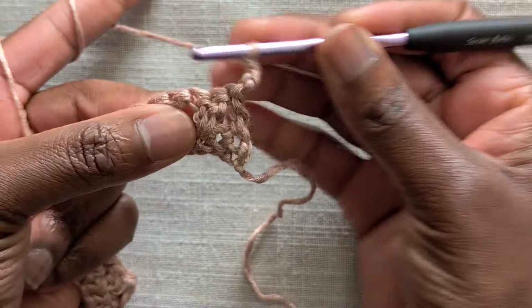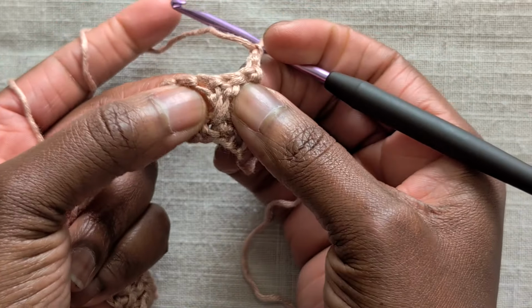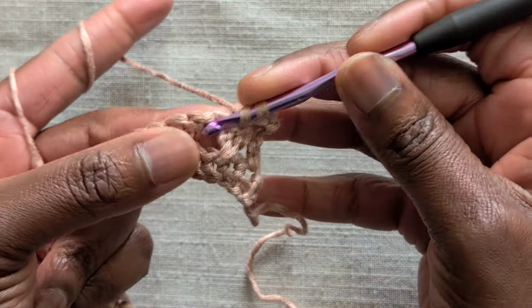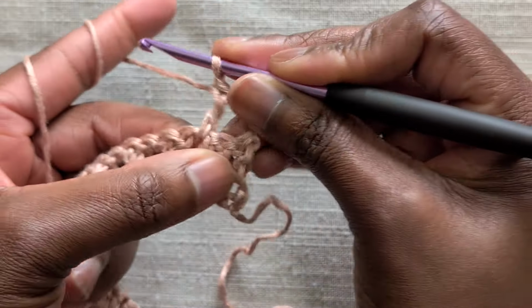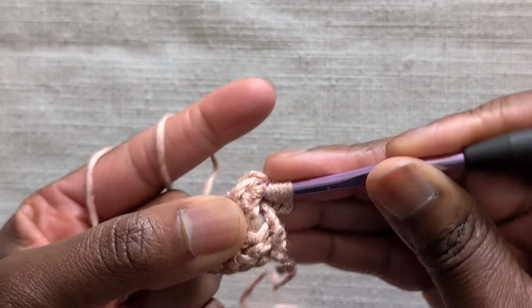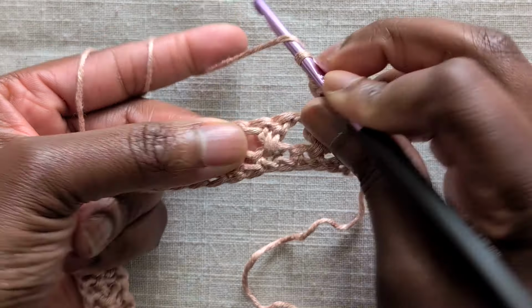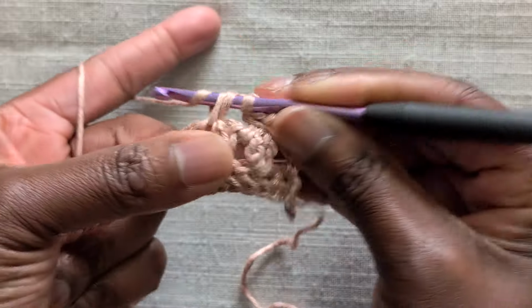Now, we are not making our stitches on top of each other. We are inserting our stitches here, okay? So I am going to make a double crochet. Just put it in between the stitches. And then we go back, do the same thing, double crochet. Repeat the same thing, just put the stitch in the middle.